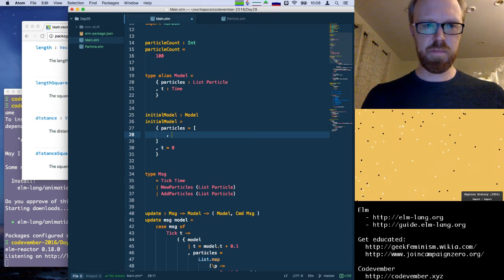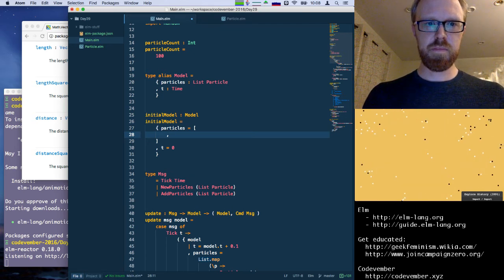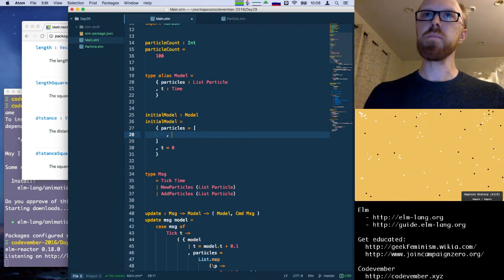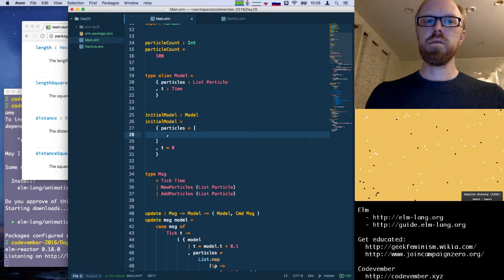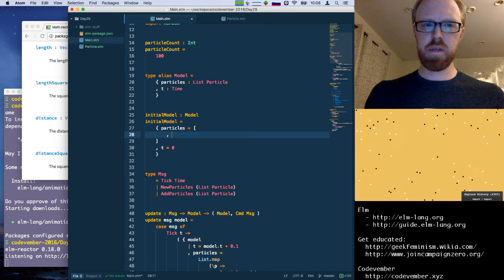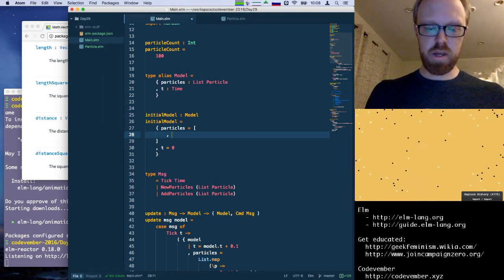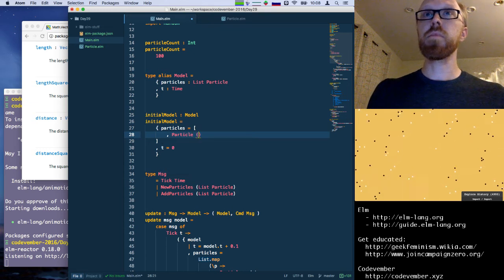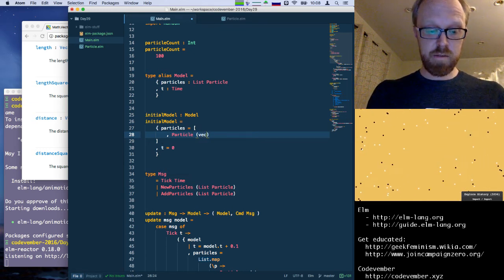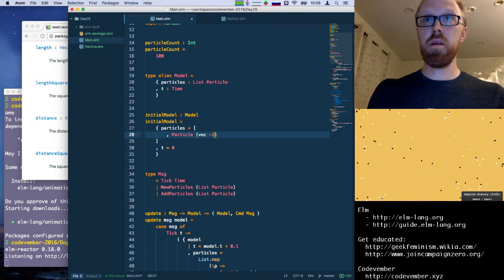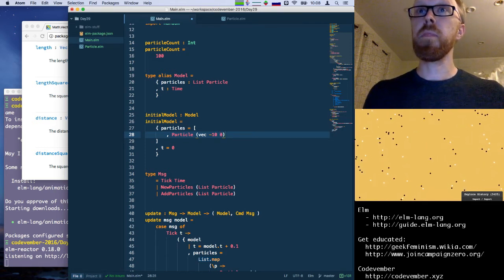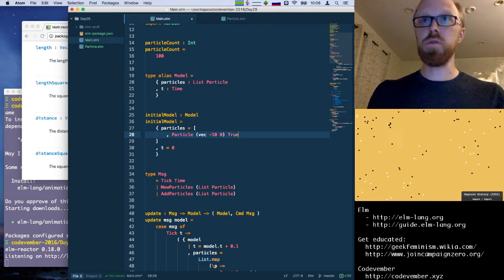So let's just add two particles to start with. We are going to have one particle, which will be at position -10, 0, and its color will be true.